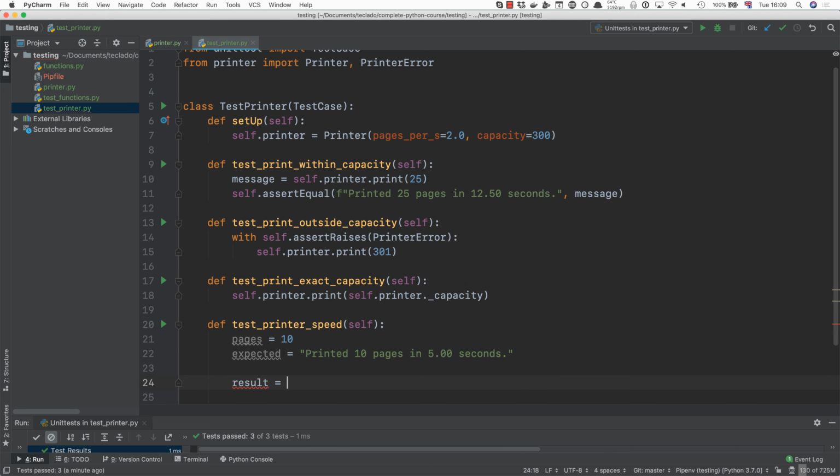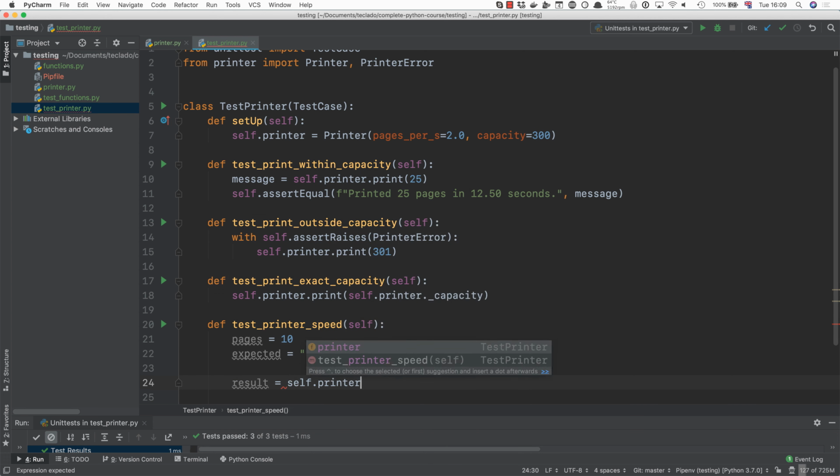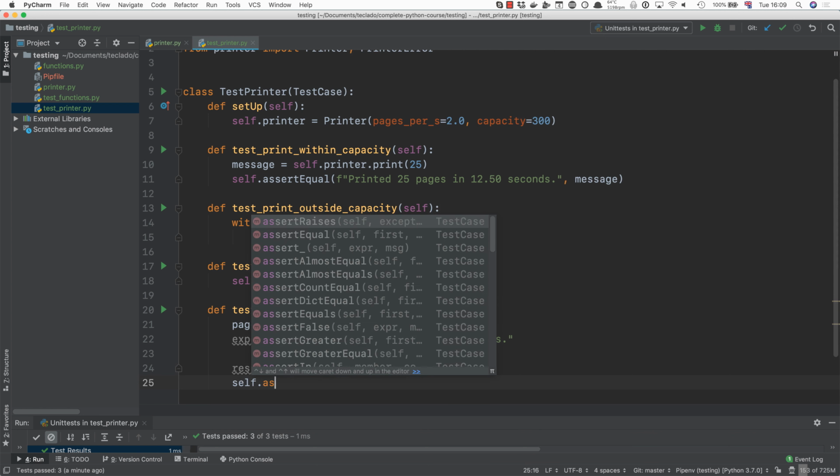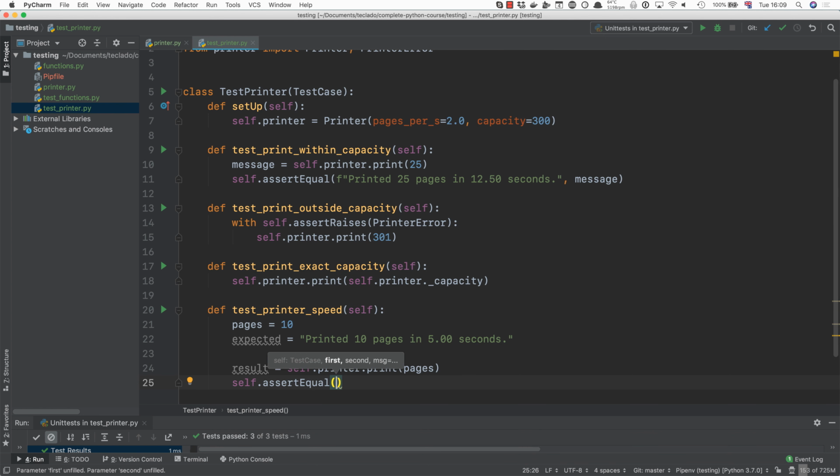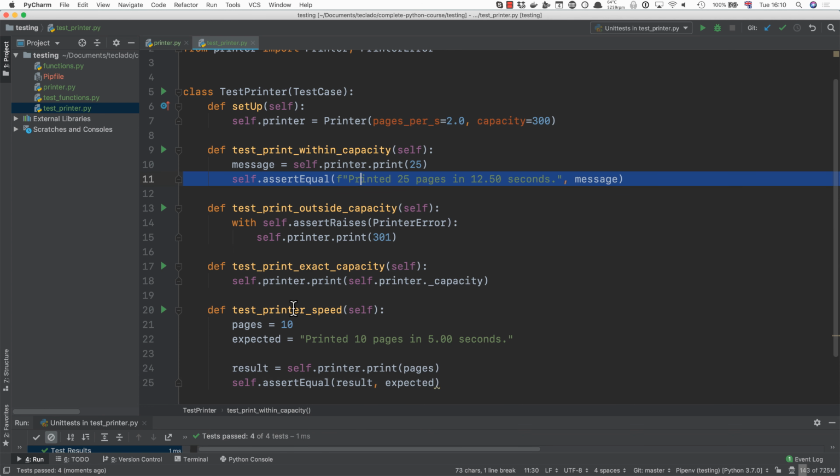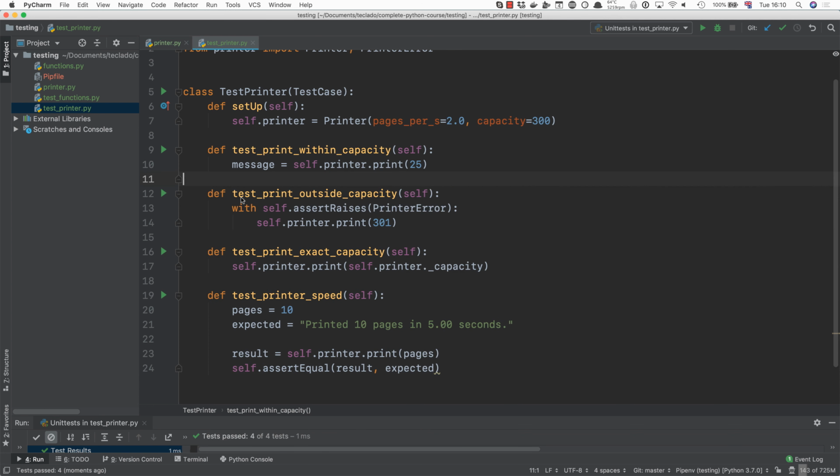Then you'll get your result, which will be self.printer.print(10 pages). And then self.assertEqual the result and the expected message. I would do this instead of checking the message here, and then I would remove this and put it there. That way you have two tests that do two separate things.